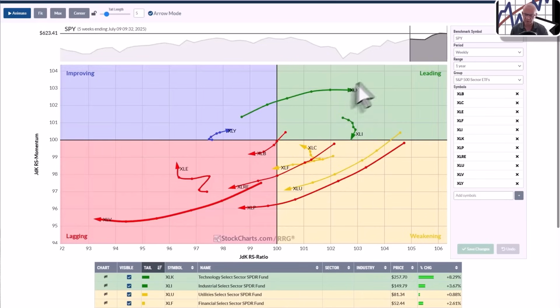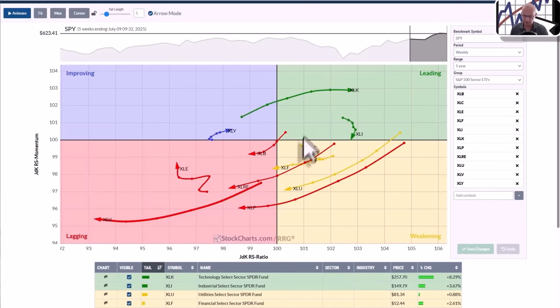So these are very clearly two of the leading sectors, with technology being really strong also given the length of the tail. If we look at the other sectors, I think that consumer discretionary is starting to make a real nice push. It's inside the improving quadrant, but it's now starting to accelerate. The tail is still relatively short when you compare that to technology, for example. But the direction is good, and it's the only sector inside the improving quadrant. Communication services is trying to rotate back up. The last node here is deviating from that trajectory back up, but there's still some room to move higher. If that happens, then communication services will be back inside the leading quadrant and helping the market go higher.